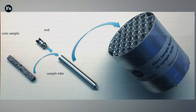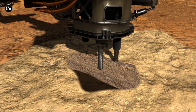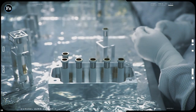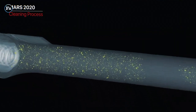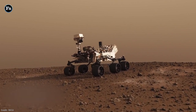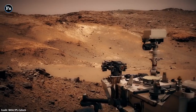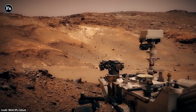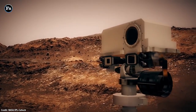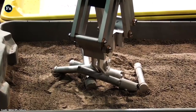Nine cubic inches of pristine Jezero crater substrate will fill 38 of the tubes — roughly equivalent to the size of a piece of blackboard chalk — courtesy of a state-of-the-art coring drill at the end of Perseverance's robotic arm. Five tubes will act as witnesses or controls, loaded with materials to capture molecular and particulate contaminants. These control tubes will be opened one at a time on Mars to capture a snapshot of the ambient environment around primary collection sites, to be used as a comparison to catalogue any earthly impurities in the other samples. After collection, the tubes will be laid out by Perseverance to be collected by a future Mars mission.